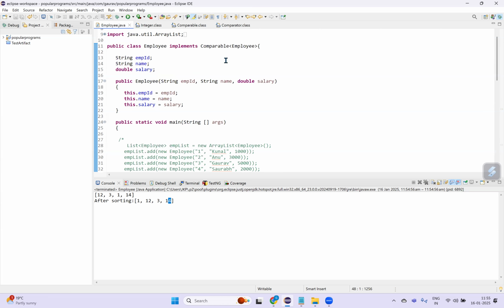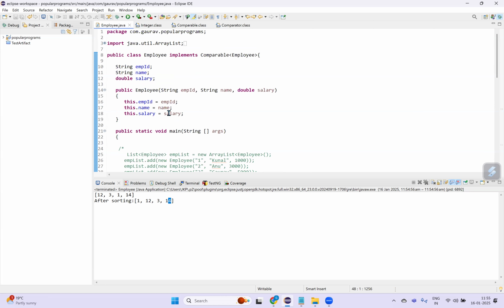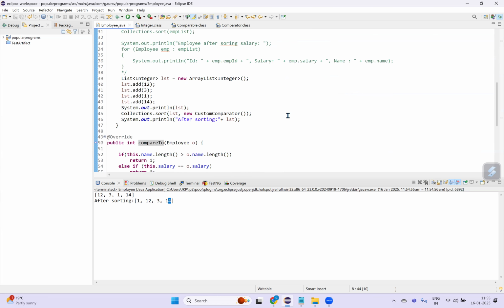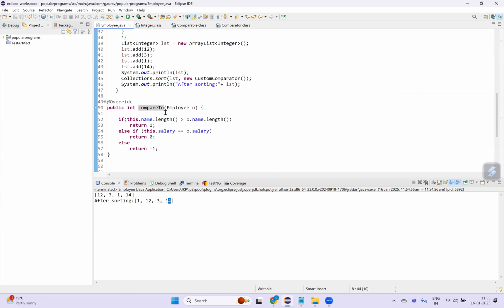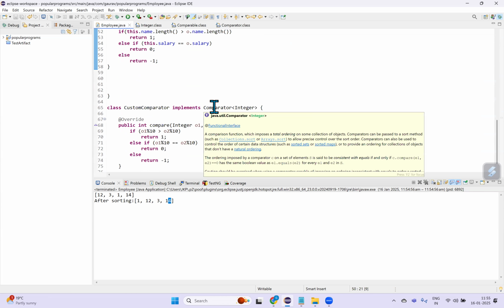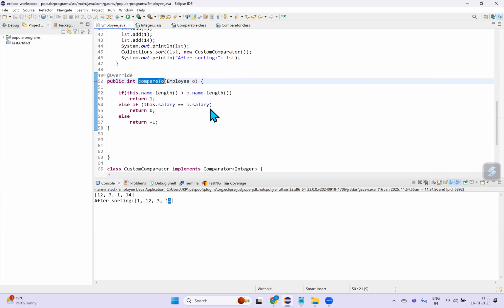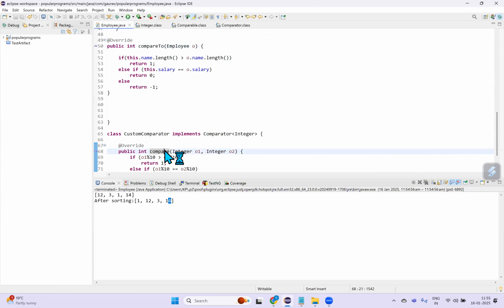Comparable is part of the java.lang package. The comparable interface has the method compareTo, and comparator has the method compare.